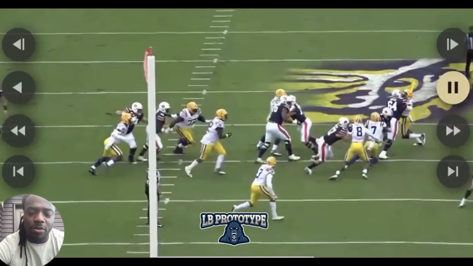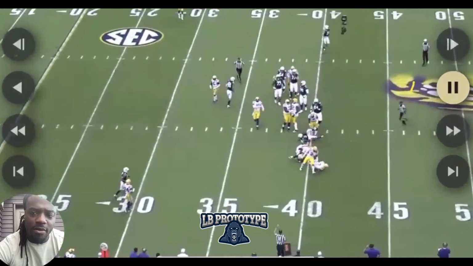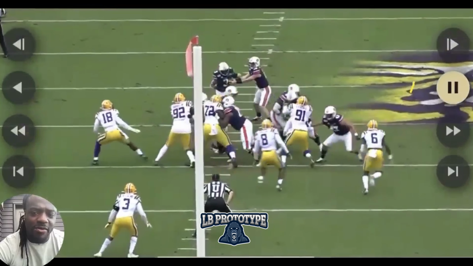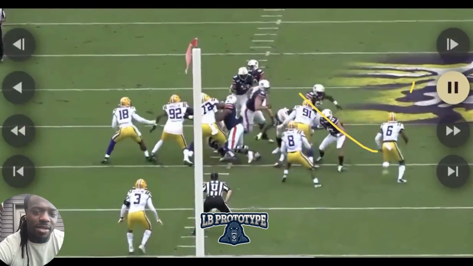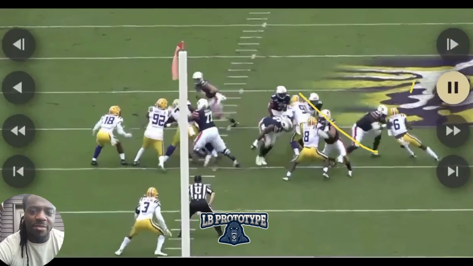We got to be a little bit better at the Mike position, just being more violent, I would say. And I don't think it's a problem with violence, but the path that he's taking right now, you have to come down. You have to come down, especially you just get the ball. I understand you're supposed to have contain, but you have to come down.